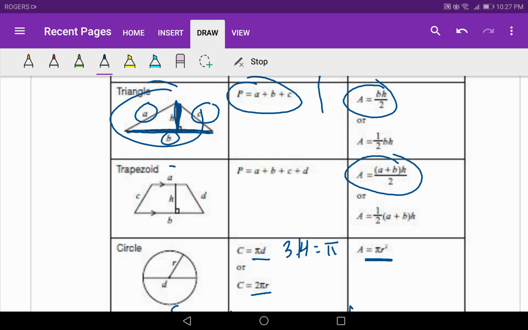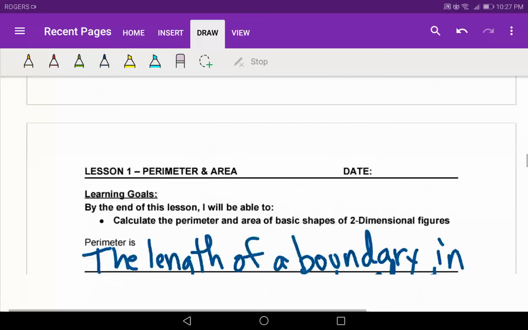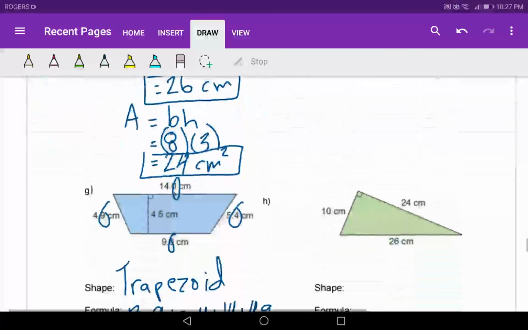We're going to take A, add B to it, and then multiply it by h. So C and D are totally irrelevant here when it comes to finding area. All we need to know is A plus B, and then multiply it by h and divide it by 2. Notice that A plus B is in brackets, so you have to do that first before you multiply by h. So let's go down and finish this off.